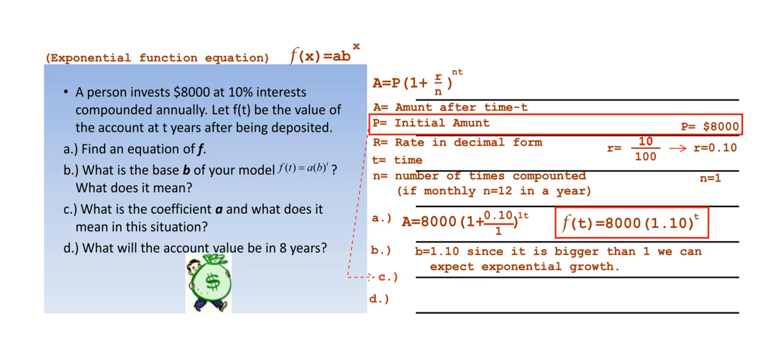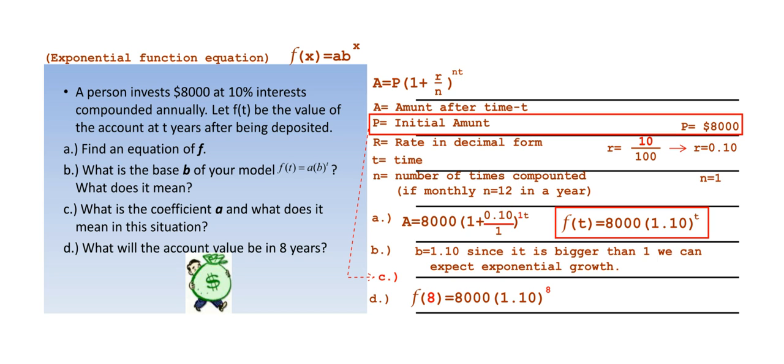So D, what will the account value be in 8 years? So it's a matter of substitution. So replacing the t value, in other words, f of 8. f of 8 equals 8,000 times 1.1 raised to the power of 8. We're doing 8 years, right? So do remember, this might be a calculator problem from here on, but otherwise you can do it in steps. By order of operations, you have to do exponents first. So we can't multiply the 8,000 yet. So it's 1.1 to the power of 8, or 1.1 times 1.1 times 1.1, etc.